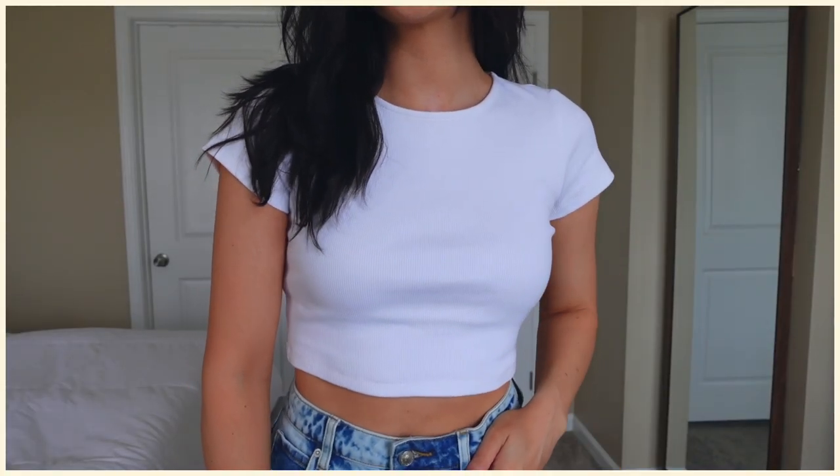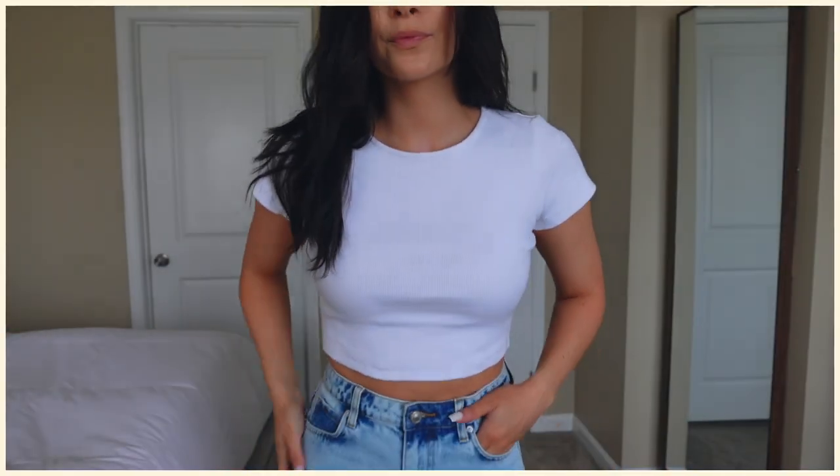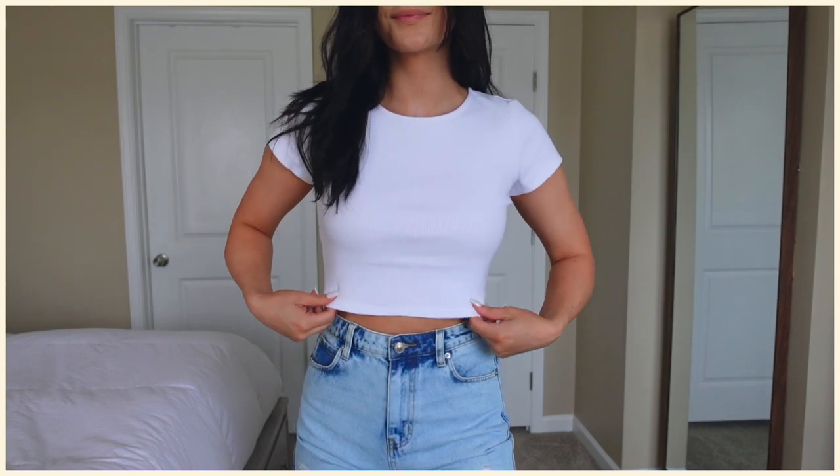Before we get into the shoes, I forgot to show you guys the shirt I'm actually wearing, because this is also part of the haul. This is the Organic Cotton Classic Crop Top Tee — I got mine in white. This is probably one of my favorite basic t-shirts that I have. It's thick, form-fitting, but has a nice stretch to it so it's not tight under your armpits. Even though it's cropped, it's not super tight around the bottom — it's a little looser so it's not tight on your stomach, which I personally love. It's a great basic tee — you can dress it up or down, and it's comfy and cute.